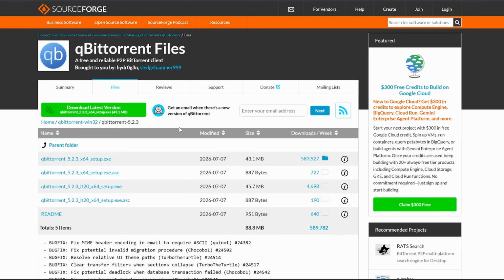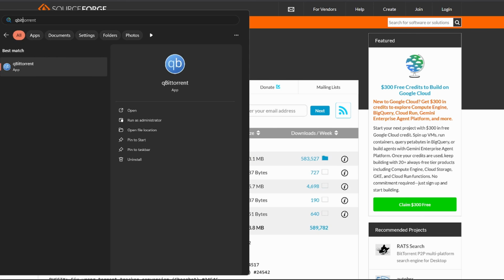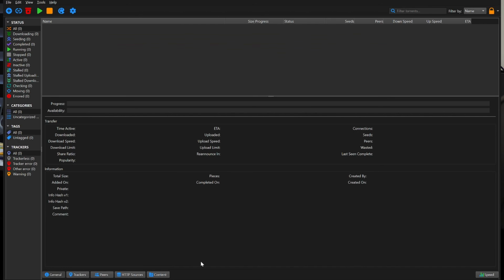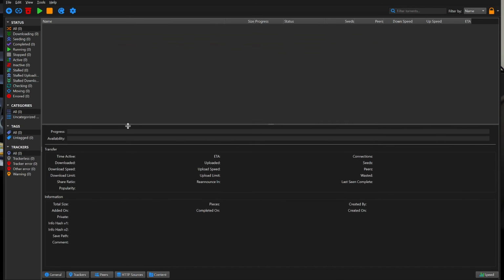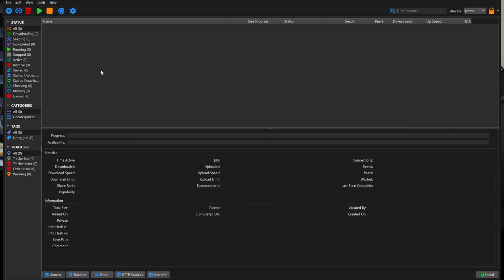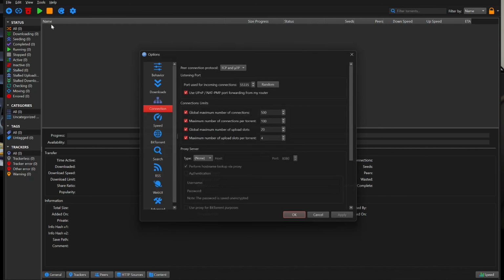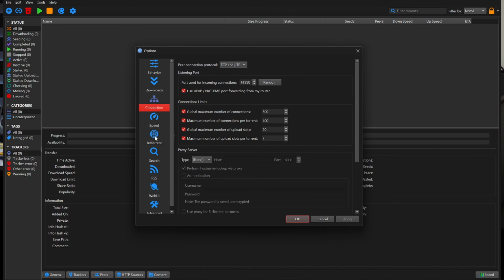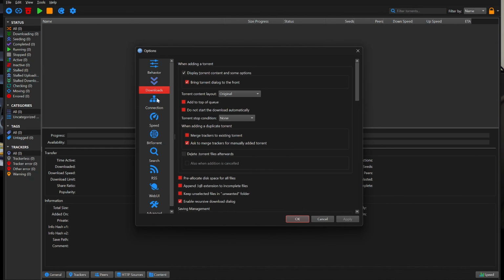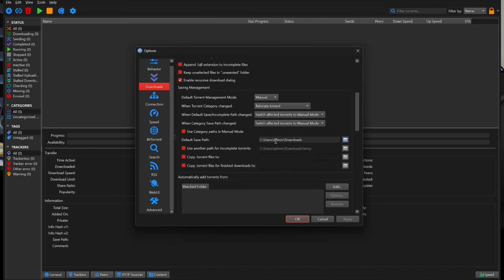Okay? So that's done. Now we want to open the torrent client. And here you have some things to do. You don't have to do this, but these are things to keep in mind. This is how it works in BitTorrent. It might work a little differently in other clients, but the principle is relatively the same. In BitTorrent, you want to go to Tools and then Options. What I like to do is change where the downloads are going to go. You scroll down, and here you can change the path. The default is the Downloads folder. I'm fine with that. That's cool.